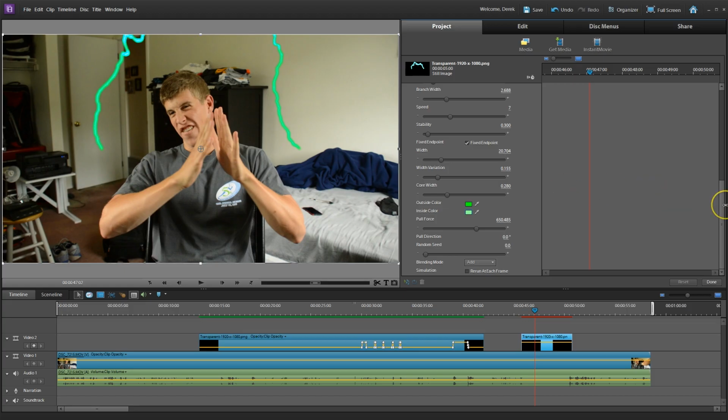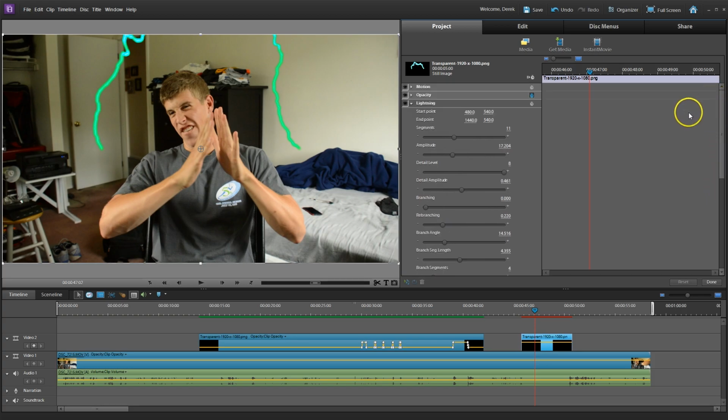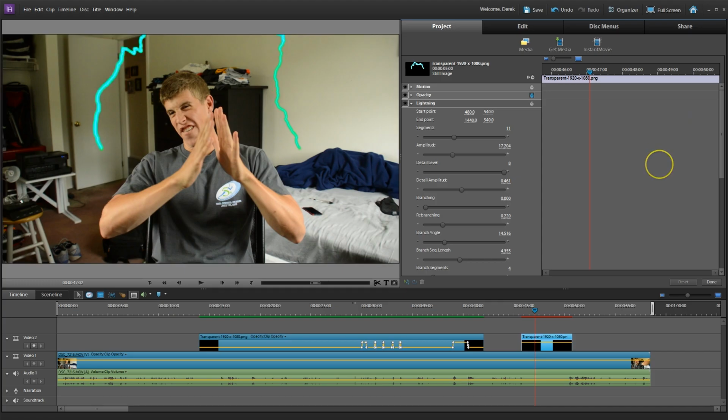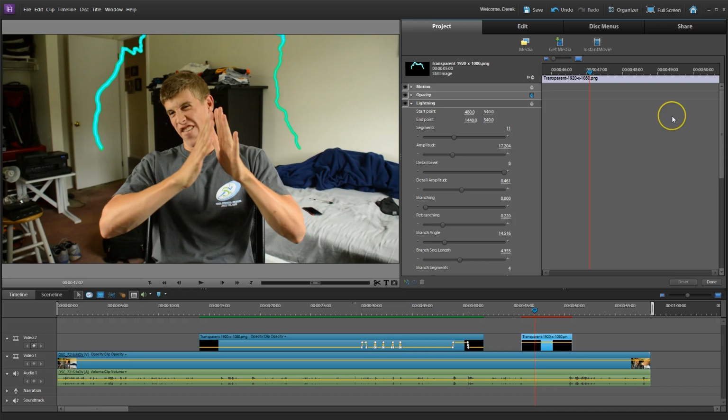So just fool around with those and you can probably get what you want out of this effect, but it might take some time, and if your computer isn't super fast, it might really take some time, because you'll make a little adjustment and then you'll have to sit there for a minute while your computer makes that adjustment. So it might be a little frustrating, but you can certainly use this for different things, like if you want to shock somebody with your hand.